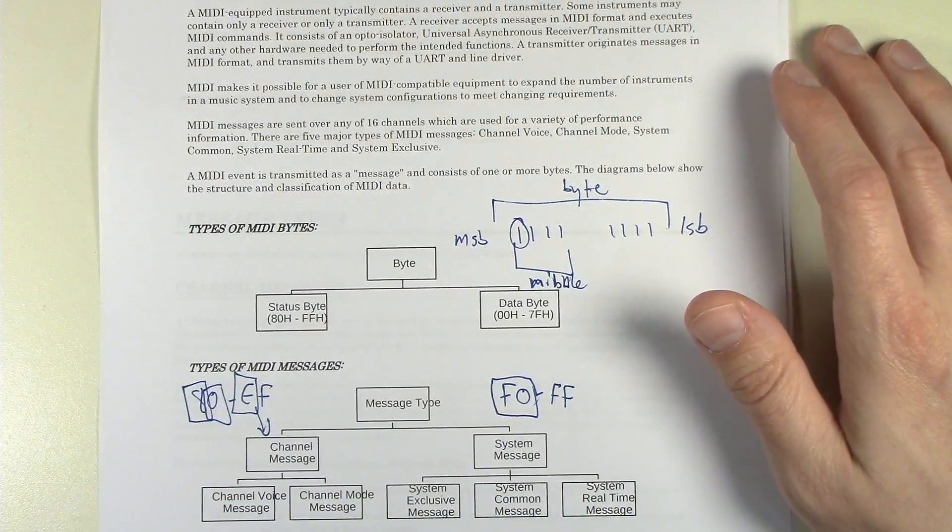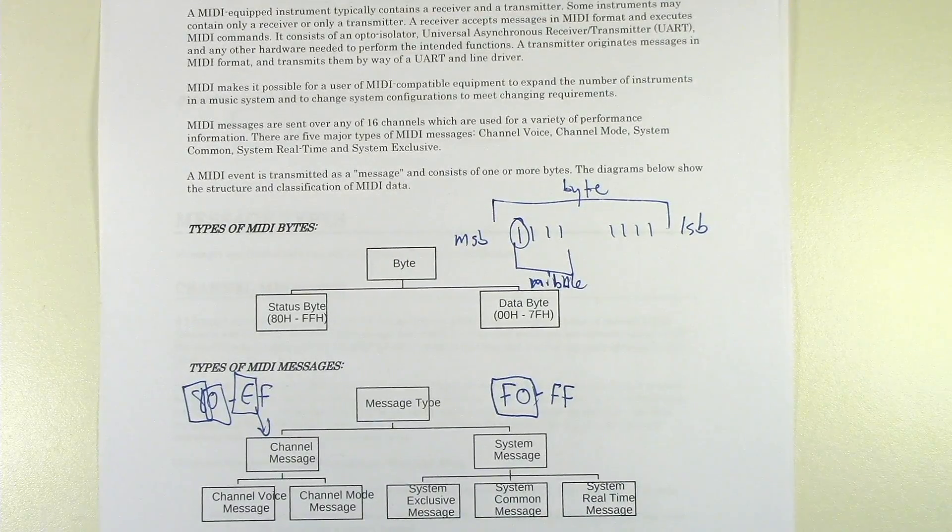So that's basically it for part four. I hope that was a good overview of the format of the messages. And in the next parts, we're going to talk about channel messages, and we're going to talk about MIDI clock and SysX. And those are the details of the actual data that gets sent and how you actually use the MIDI messages to actually do real things within your system. So I hope that you found this interesting and join us for the next part. See ya!